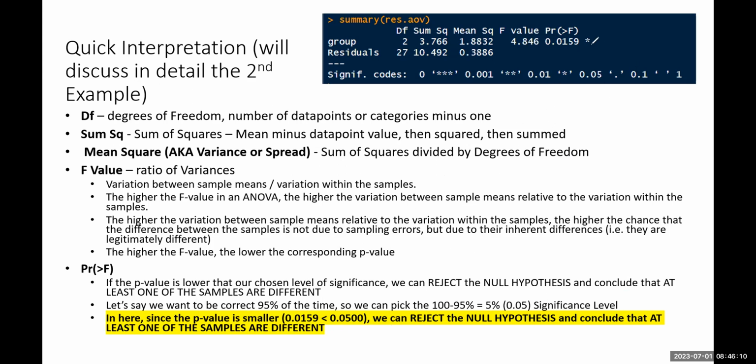All right. You can also notice that there is an asterisk symbol in here, and this is just indicating that you can reject the null hypothesis at this significance level. So if you're getting 3 asterisks, it means that you can reject the null hypothesis at the 99.9% significance level, or basically you can make a decision that will be correct 99.9% of the time.